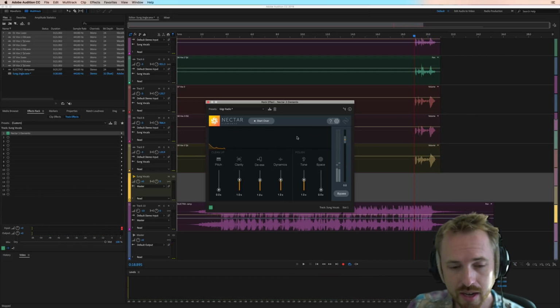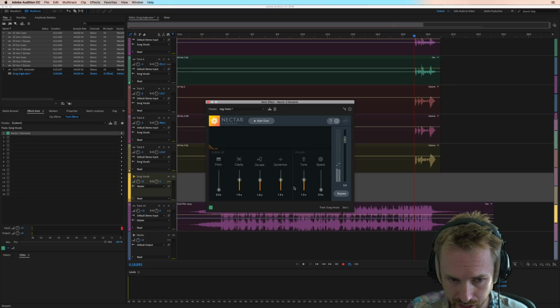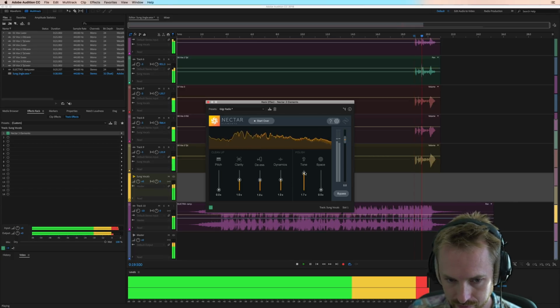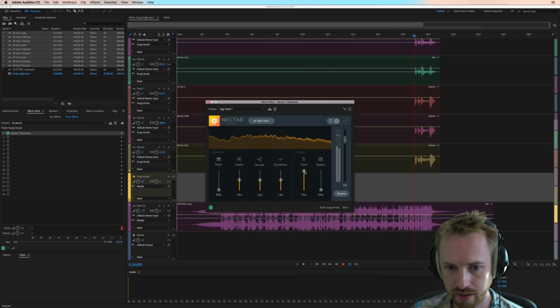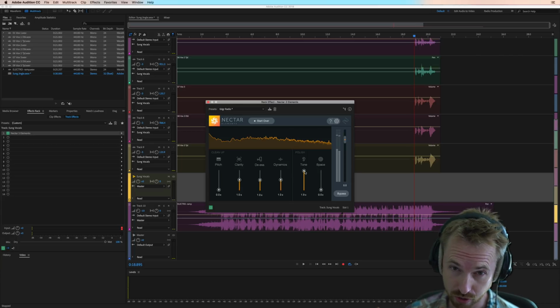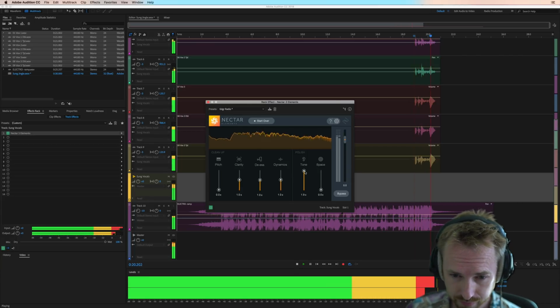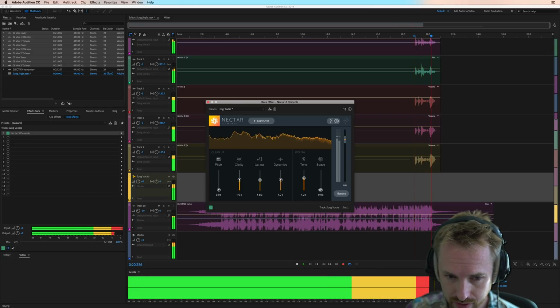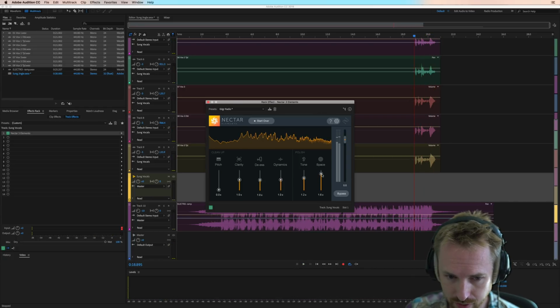And keep it clean. If it's not sounding crisp enough to you over here in Polish, these are the two main controls I would play with. I would usually say the machine learning generally gets clarity, DS, and dynamics right. But to make it crisper, it's essentially a bit of an exciter, this, the tone. You can whack it up, have a listen. See, it just makes the vocals crisp and clear. Sometimes if you go too far, it might go a little bit brittle, so just be careful. That's probably too high, a little too brittle. I might go for 1.2. And I'll probably add some space around 1.6.